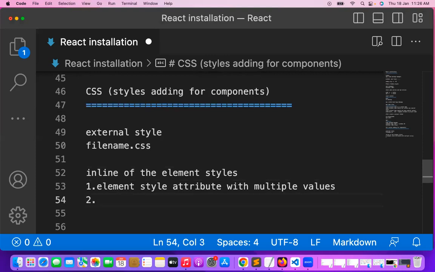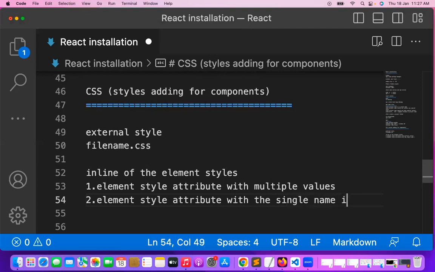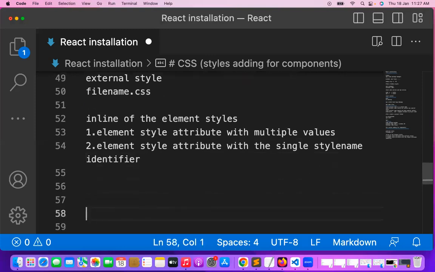The second way is the element style attribute with a single style name identifier. I will explain both here, so you can try to understand.